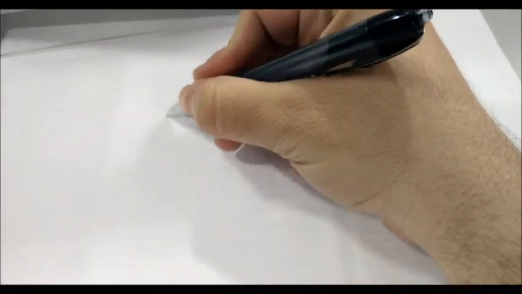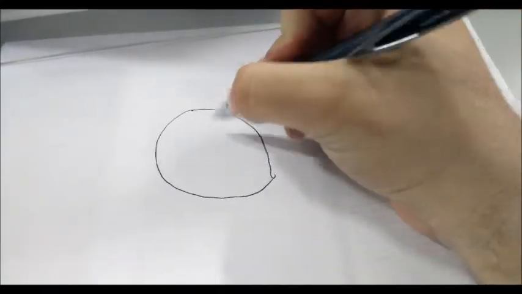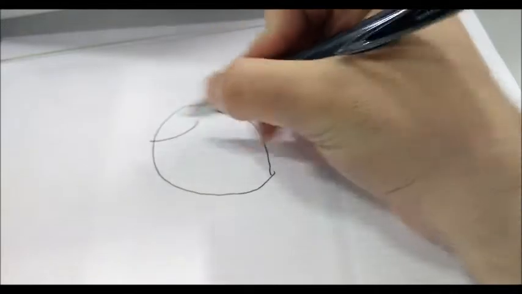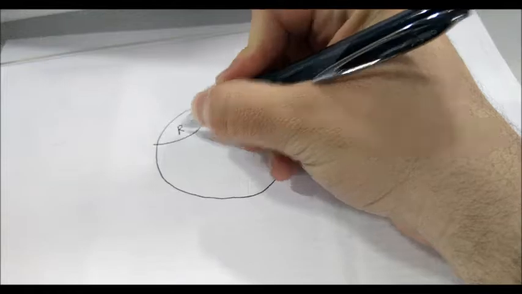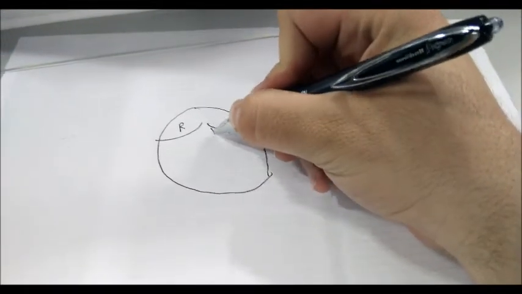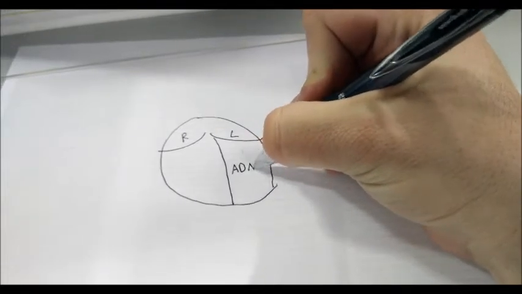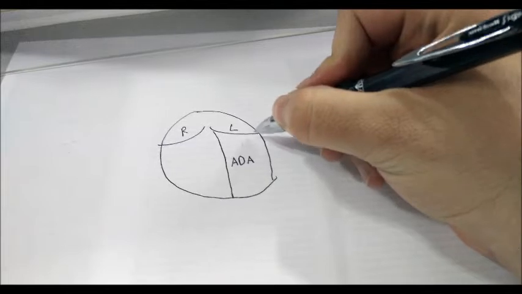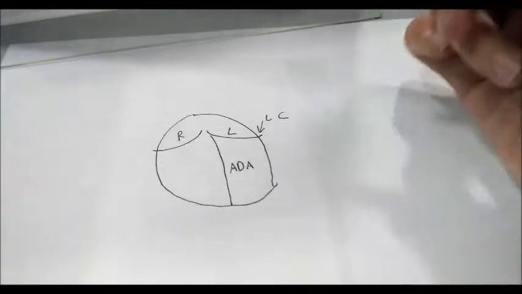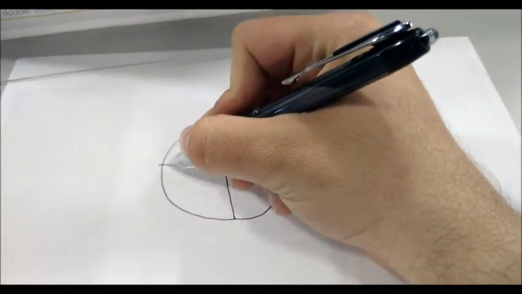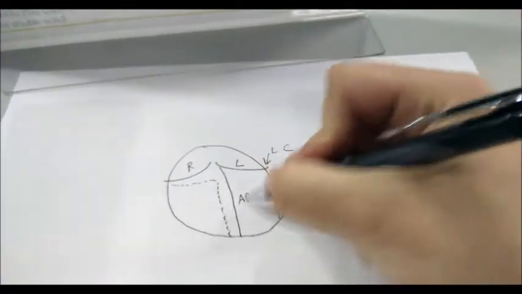When you have your heart here, you have the anterior portion of the heart, okay? You have two coronary arteries. You have your right coronary artery, your left coronary artery, so this could be left, this could be your right. Your left coronary artery gives rise to the anterior descending artery, okay? And then you also could have your circumflex artery, okay? Left circumflex artery. Then you have your right coronary artery, which in 80% of individuals gives rise to what's called the PDA, posterior descending artery, okay?